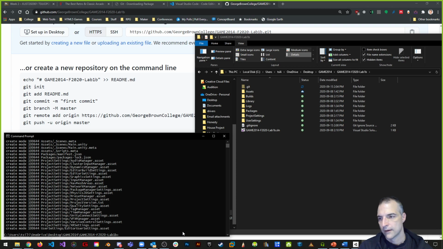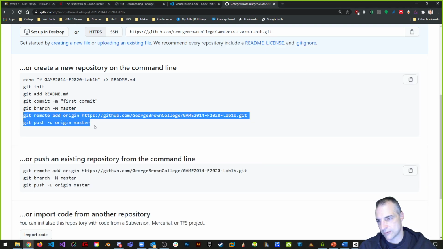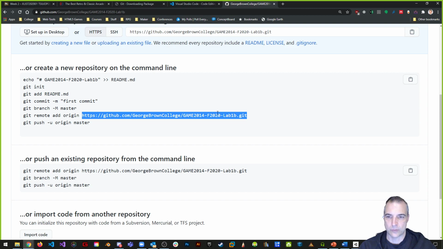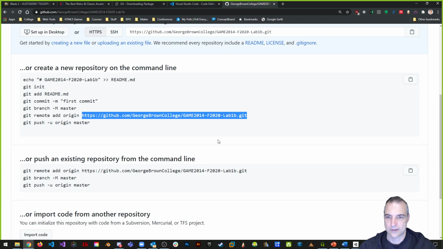Now the next part, I'm just going to be lazy and copy these two things. You can also type this out if you want. This right here is the URI, or the link between your local computer and Git Cloud. That's what it is, right? And you create a remote link. That's what it's called, a remote. And it has a name called origin. So origin means that it's pointing to this remote. This is the origin link, right?